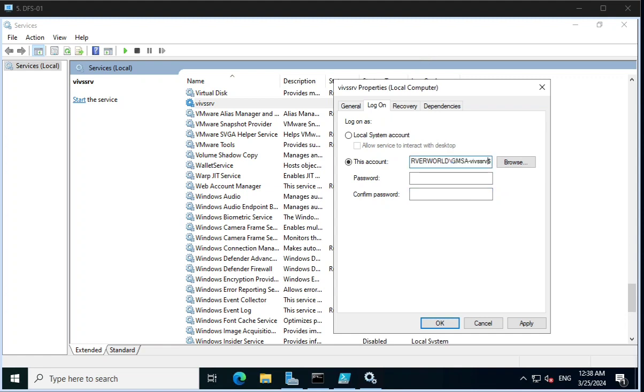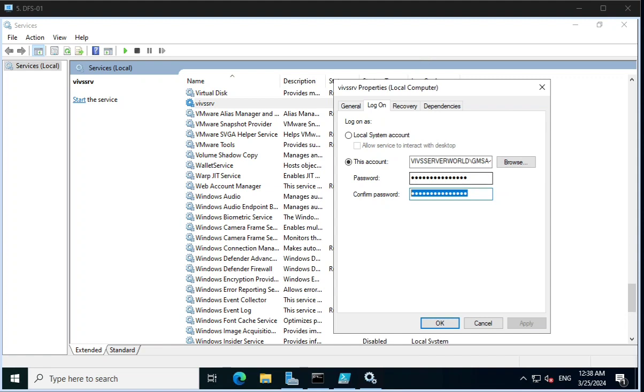and here you can see the end of the username contains a dollar sign, which is expected. Now click Apply. Now you can see it has generated a password, and Windows Server will automatically rotate this password.